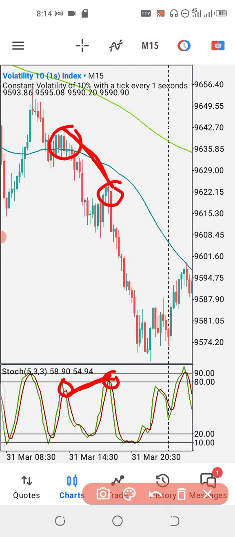So don't be greedy in the market. Do you see it? Then you wait for the crossover here, and you enter for a sell and you put your stop loss. Before I forget, don't trade without putting a stop loss, guys. Always put your stop loss. As you enter, you put your stop loss above. You leave it, let it go, guys. This is the 15 minutes time frame. You can take a number of candles, then you leave the market.